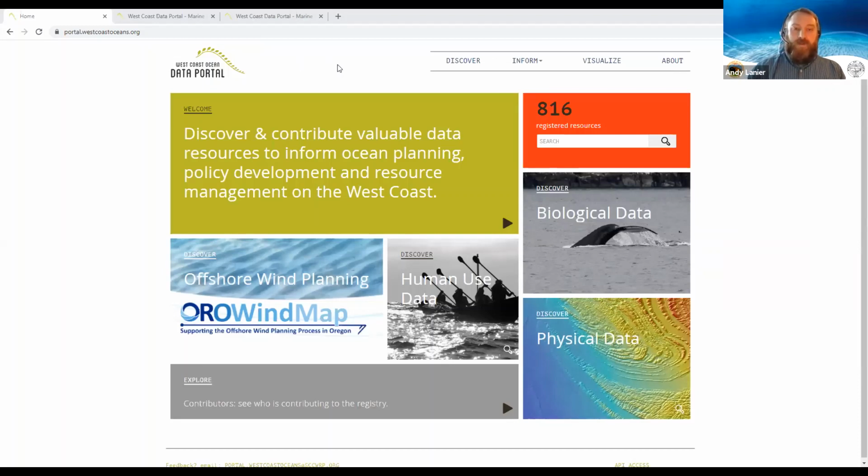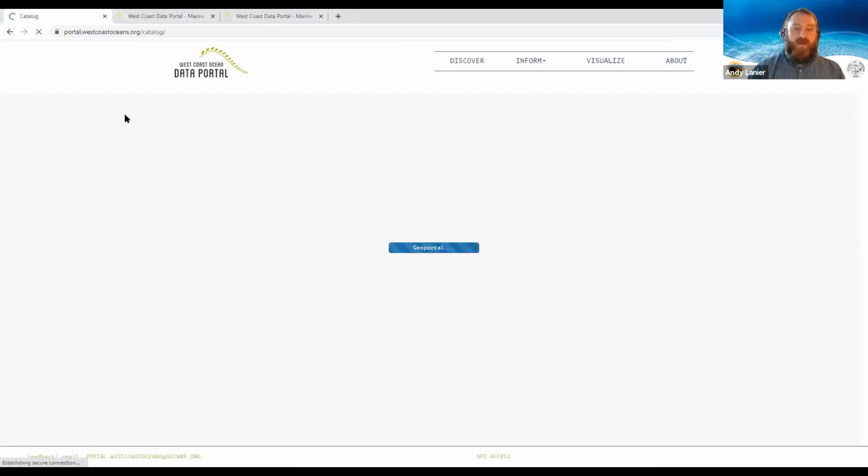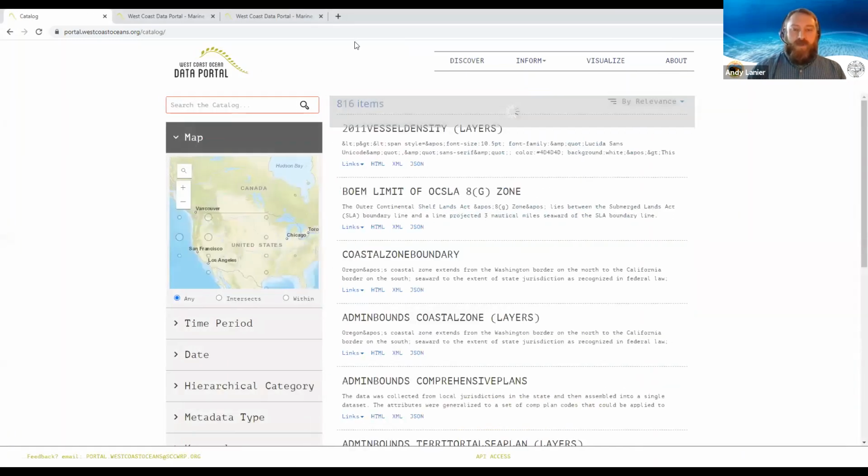The goal of the data portal has been to facilitate the discovery of data in as quick a way as we can get you to it. I'll just point out a couple of things right here on the home page. The first of which is if you want to go directly to the mapping tool to see the data, there's a tile that says offshore wind planning on the front page that will get you there. But I'm going to explore some of these other tabs first to demonstrate the use of the Esri GeoPortal technology to look within the records that have been harvested from our network of partners across the West Coast.